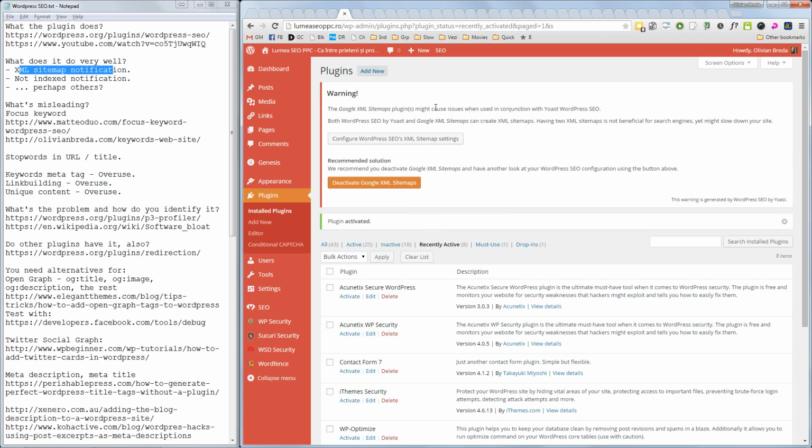If I put another plugin at the same time, called Google XML Sitemaps, which I recommend, or perhaps other plugins, I'm not sure, I haven't tested them all, but even if I put a plugin which WordPress SEO knows might interfere with the functionality of this plugin, it will tell me. Perhaps it's not very nice of them because the first option is to deactivate the other plugin and leave theirs alone, but it also gives you the option to disable this function. The warning itself is a good idea because it's good to know that you're part of an ecosystem. So I like this implementation.